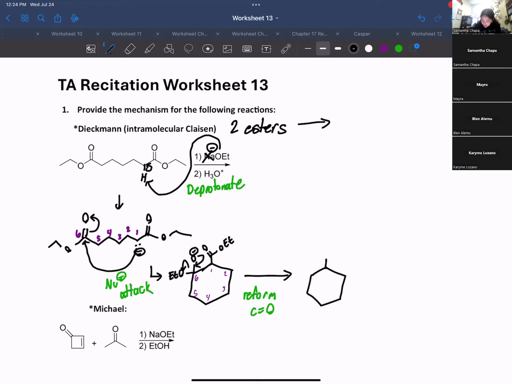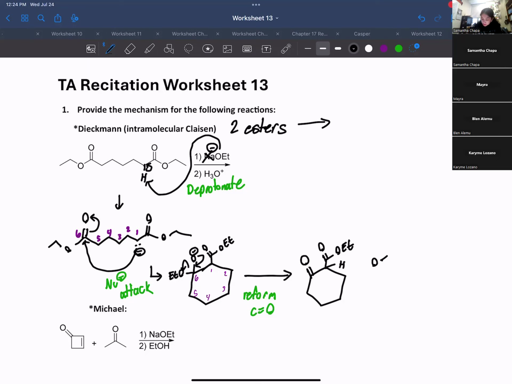So everything else stays as is. And if I reform the carbonyl on carbon number 6, just get the carbonyl by itself. And then OEt is just my leaving group, so it goes off. But we are not done here. I can't really explain too well why this step occurs, because I always had a lot of trouble with it. But this is your expected product.